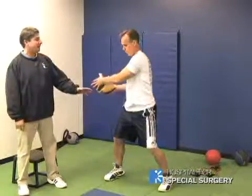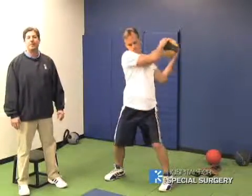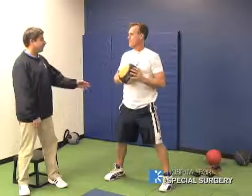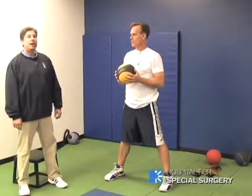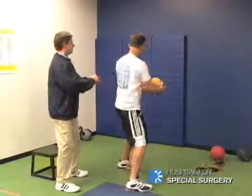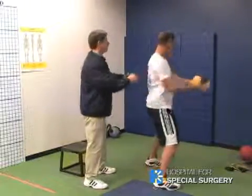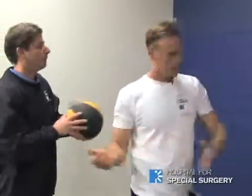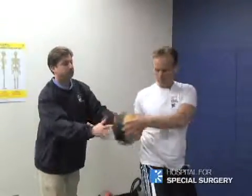But also by maintaining flexibility, he's going to reduce the chance of low back pain, which is a common golfing injury. He's using his obliques, which are also important to stabilization of the back, and his obliques are important to generating power. And we're just working on flexibility of the trunk, by doing a full twist around, and really stabilizing the legs in here.